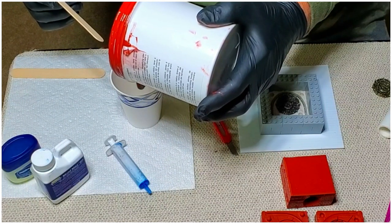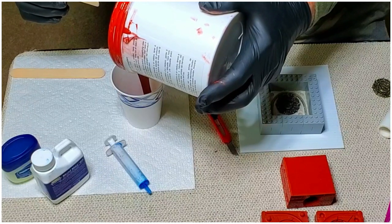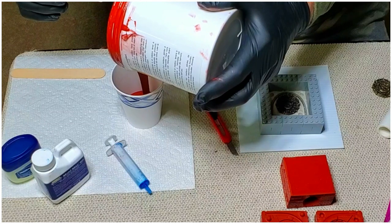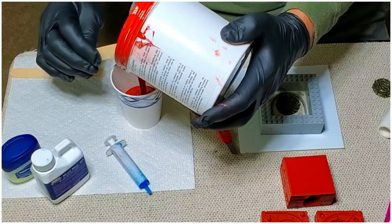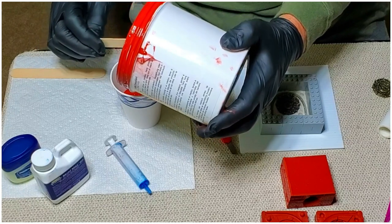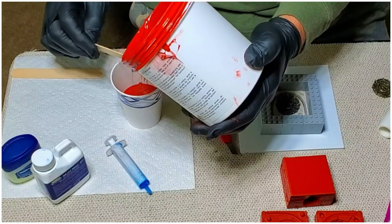I know I'm in the way here, but you'll get the idea. So once you judge how much you need, cut it off. Like I said, this stuff goes everywhere.